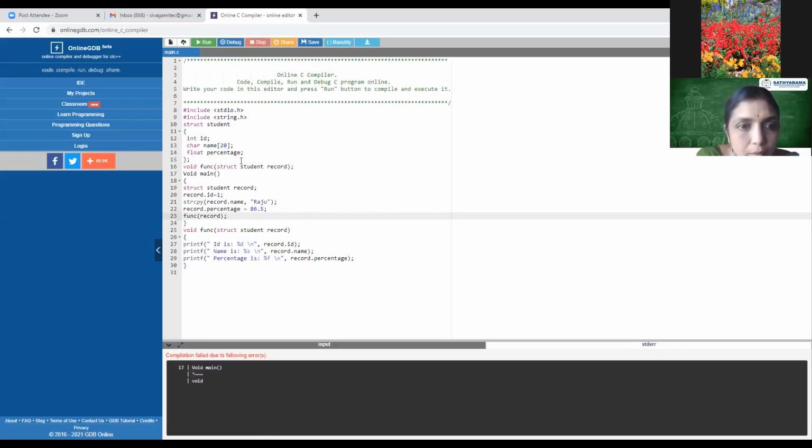Void main, void function, struct record function. We'll just execute this program.